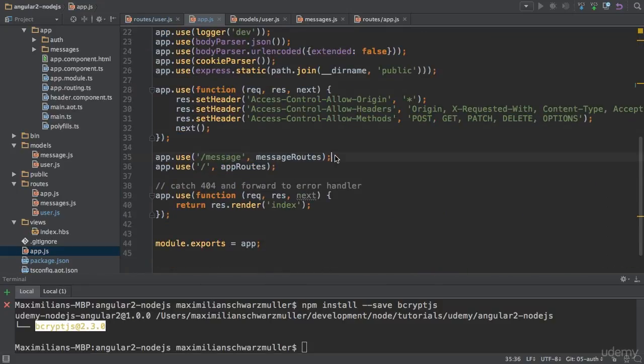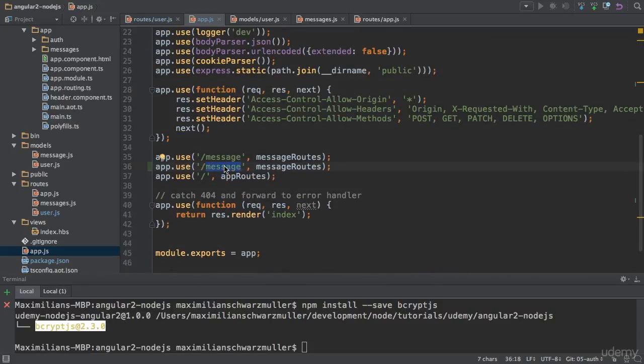And then down here I will duplicate the message route. And now it's up to you which path you want to have in the URL. I will manage, or I will store all of that in the user path here. Make sure to not interfere with any paths you might have configured in your Angular 2 application in this setup here. So here I can then set up my user routes. With that, the backend is prepared. The next step is to connect the front end to the backend.